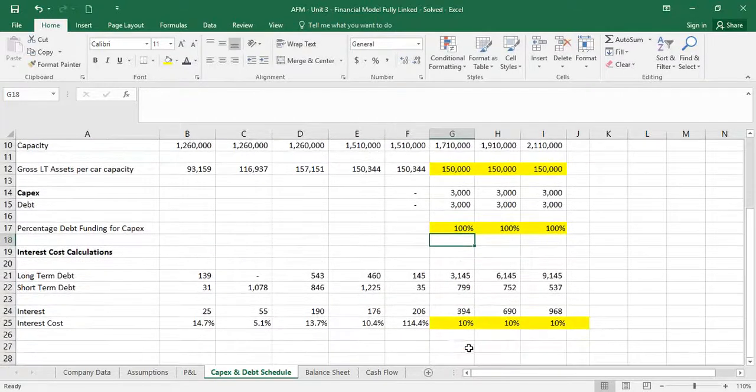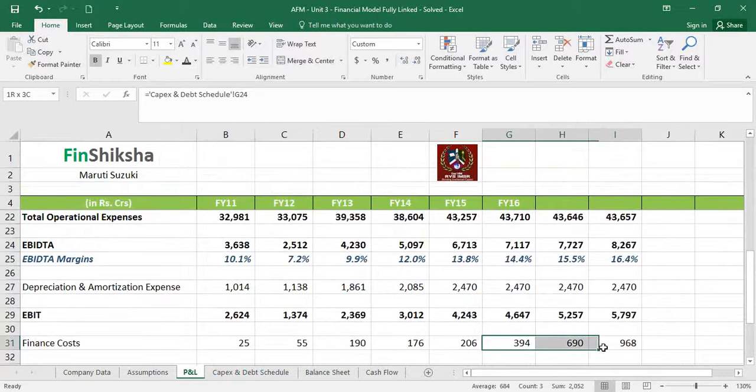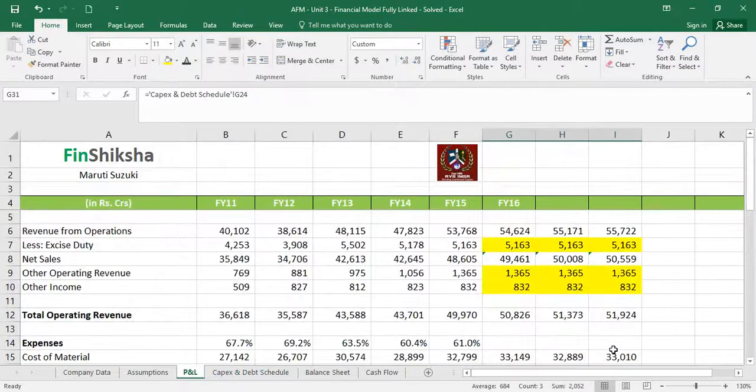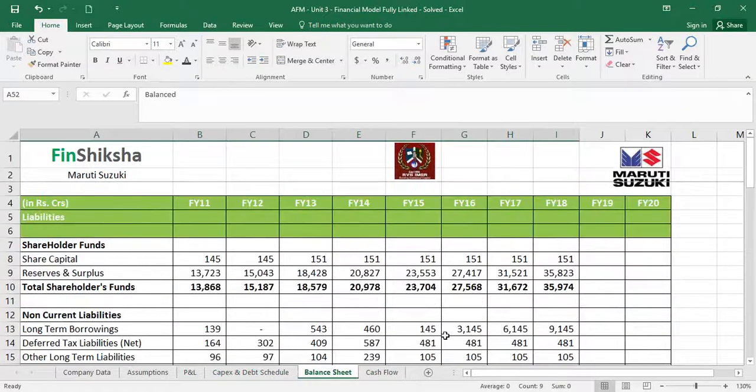The moment it changes to 100% debt, you will see interest cost will shoot up. Because interest cost will shoot up, your profitability will start declining, right? Because your interest cost keeps shooting up each of the years, right? And based on that, your cash flow numbers will start changing. Your cash flow numbers end up going up despite your profitability going down, is because the debt has come on the books. On the balance sheet, under long-term debt, you will see significantly higher borrowings at the end of the third year. We are now sitting with 9,000 crore.